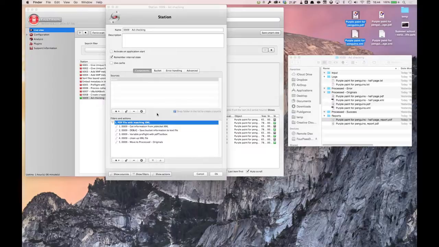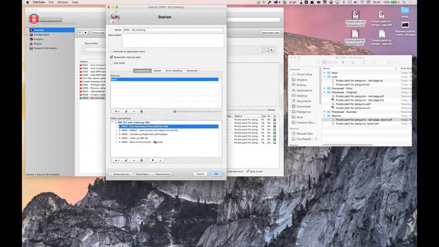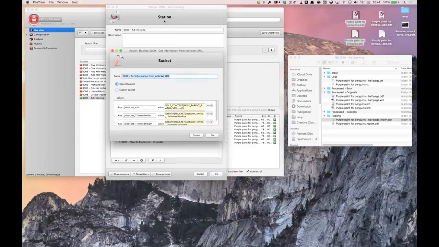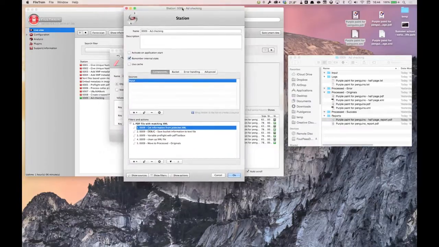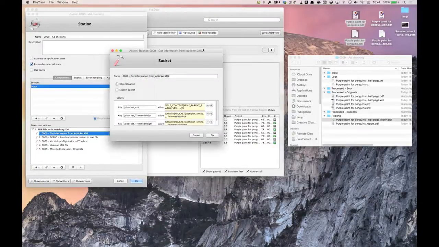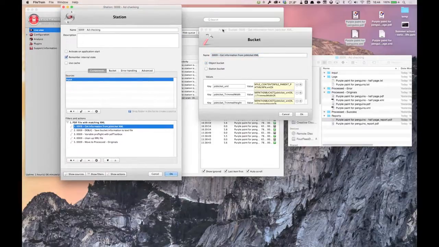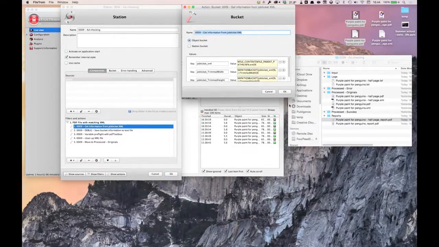And then if it finds that PDF with a matching XML file, it is going to execute these actions on there. And to go briefly over what it does, well, first of all, let me arrange that a little bit for you.